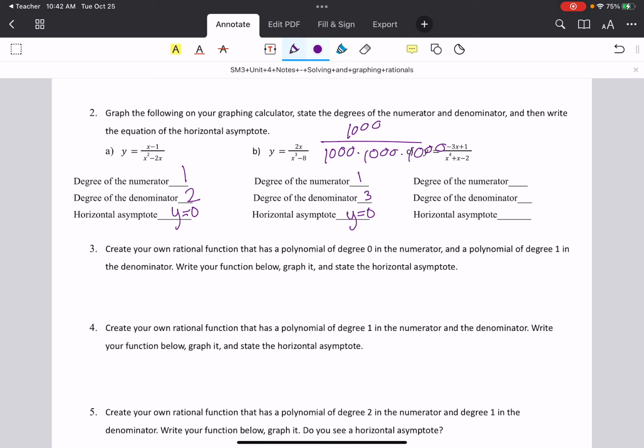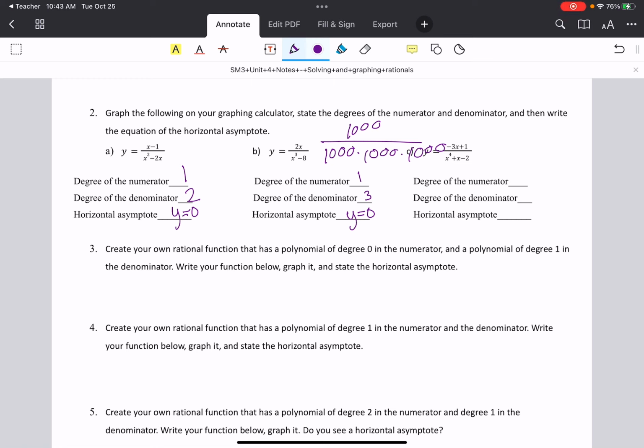So we've got our two patterns. The degrees are the same, you divide the coefficients. Someone raise your hand and tell me what this other pattern is. Is it if they're different? Careful. What would happen if I switched these? It'd be far away from zero. It'd be quite large.